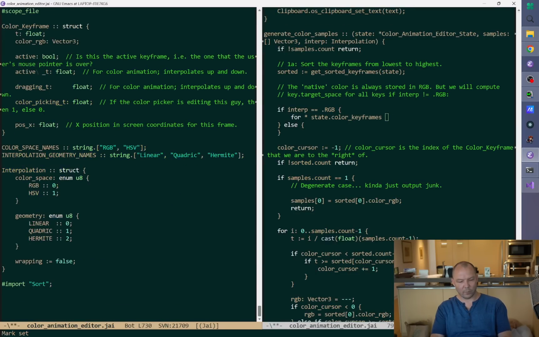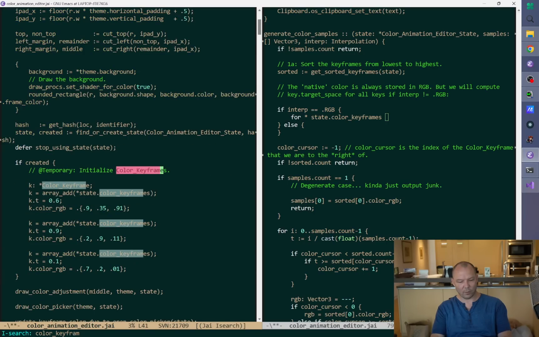For state.color keyframes, it.target space equals it.color RGB.